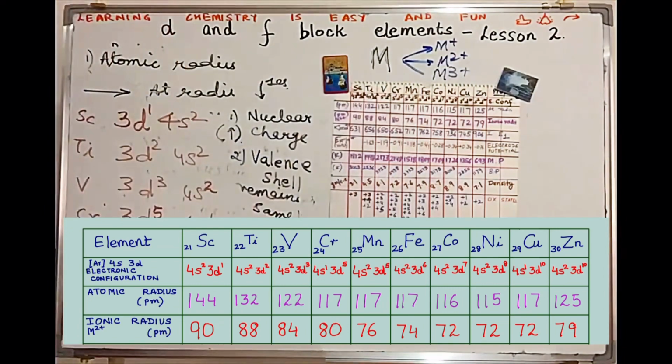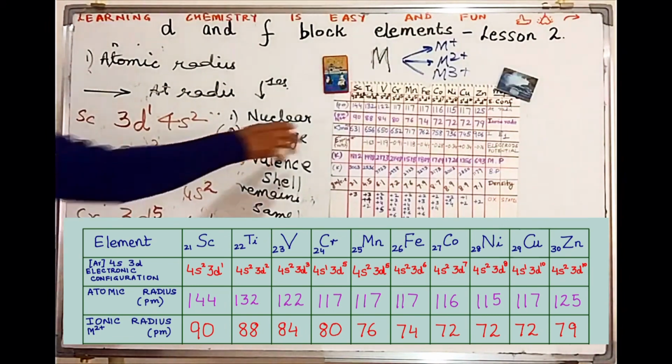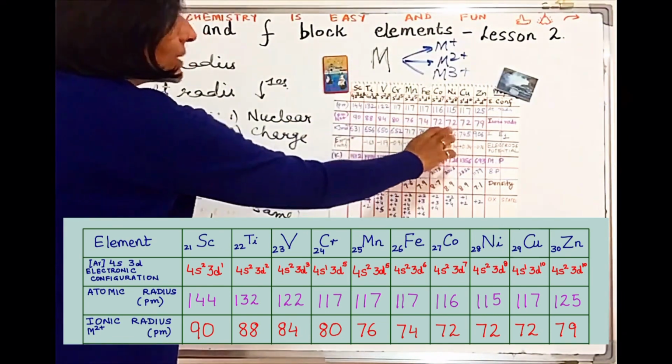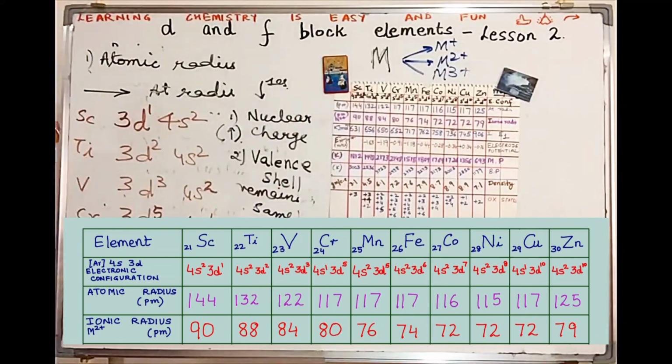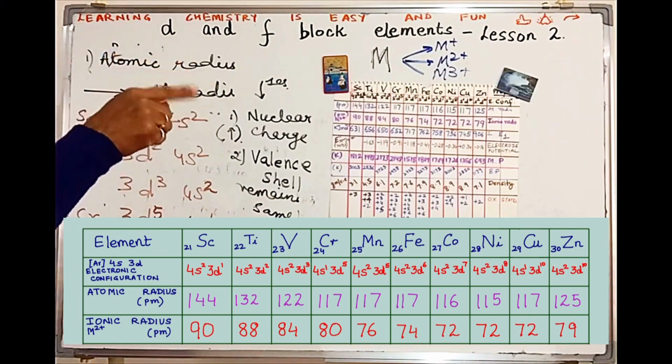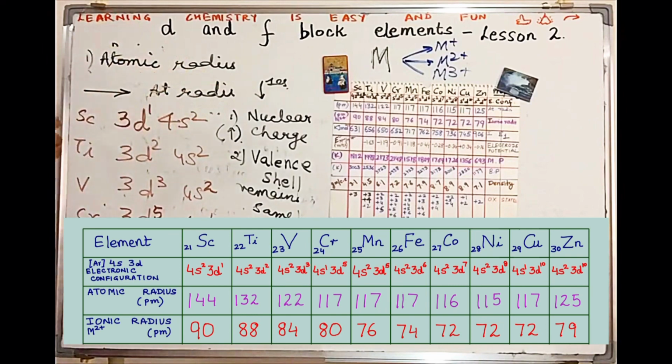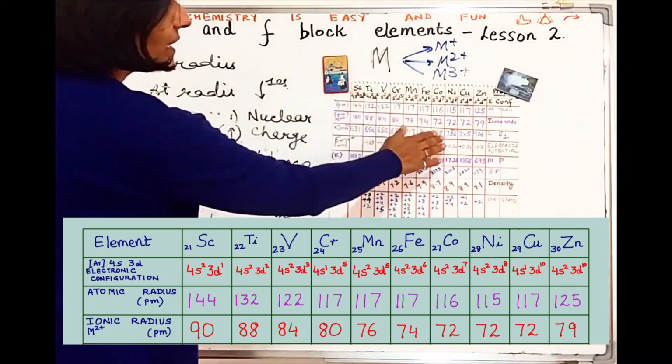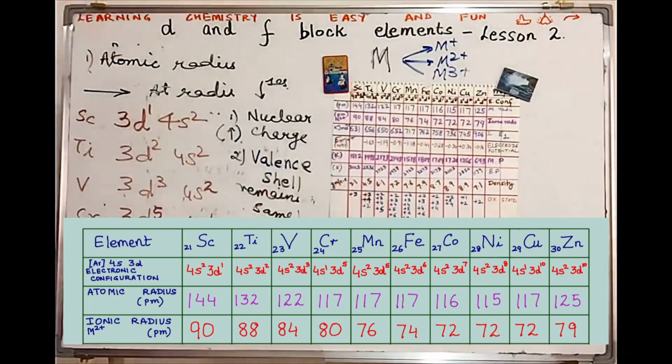Now if you notice over here, cobalt, nickel, copper, when I am talking about the formation of M2+, the same value is coming for Co2+, Ni2+, Cu2+. What explains this? Yes, the loss of 2 electrons takes place from the 4s2 configuration, resulting in electrons only in the d orbital. So just take the electronic configuration and it answers most of your questions, right?